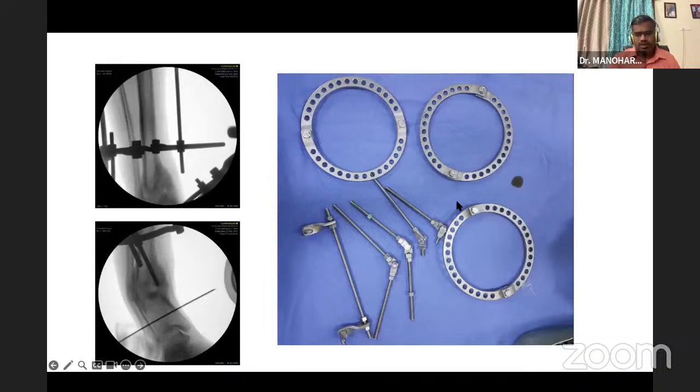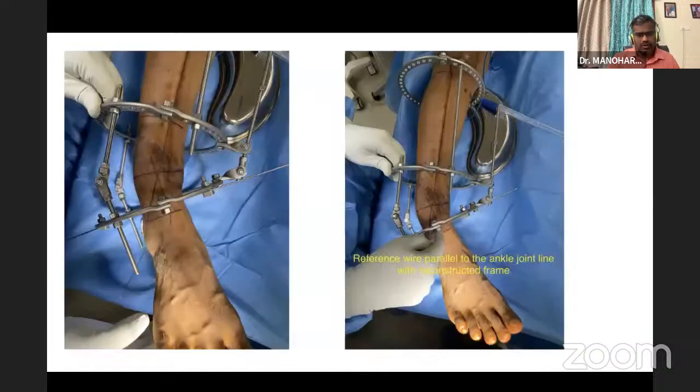These are the basic things before assembly of the frame. These are the hinges, and this is the motor you have to assemble with the frame. Since the deformity is distal third, I used the ankle as the reference wire. After putting the first reference wire and tensioning, the second wire and third wire, second ring and third ring, I made sure they lined up with my skin markings. The rods are parallel to the skin markings in the center, so that my ring is positioned in the center of the leg.